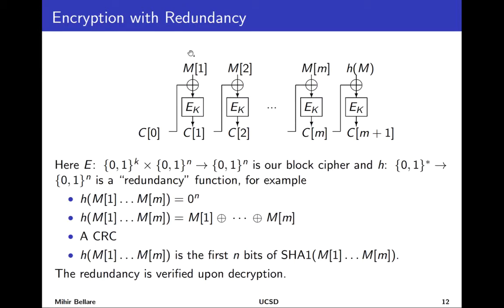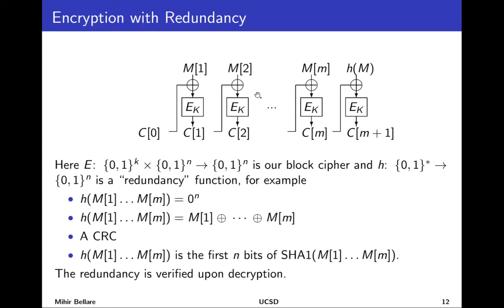So what they do is they add what's called redundancy to the data. Redundancy means that you encrypt in the following way. You take your original message M, break it into blocks here, and you add a new final block. That new final block is some function of the message itself. That function could be very simple. It could just be zeros. It could perhaps depend slightly on the data. It could be the XOR of all these blocks. There are things called cyclic redundancy codes. We don't have to get into that. It could be something cryptographic. How about the first so many bits of some hash function applied to the data?